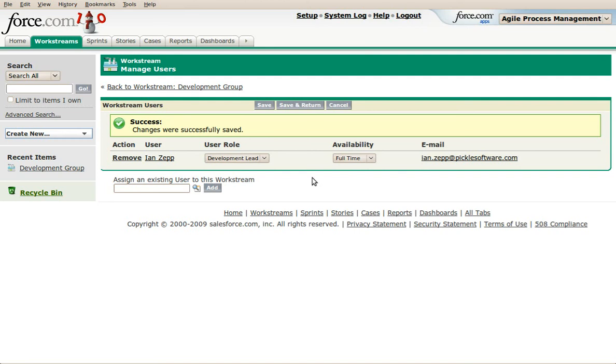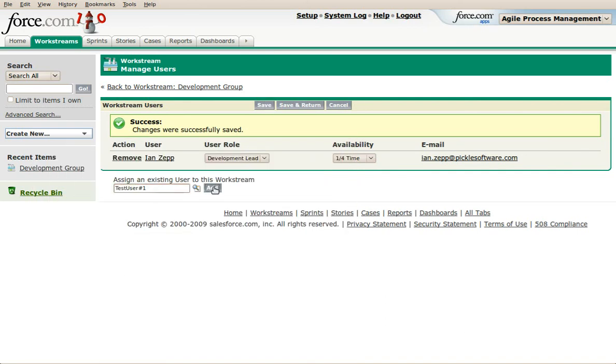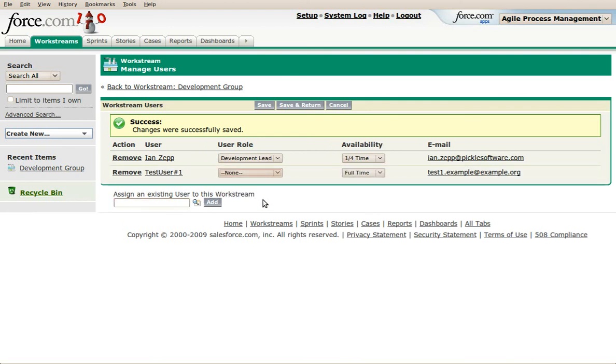Now, I may go ahead and be involved with several different workstreams, so I can't really devote my full time to this particular one. So what I'm going to do is I'm going to set my availability to 1/4 time. I'm going to save those options, and then I'm going to bring in a second user. This is a test user who we'll use for demonstration purposes. They're going to be a full-blown team member, and they are full-time. We are expecting that they will come into work and work their entire daily capability on this one workstream.